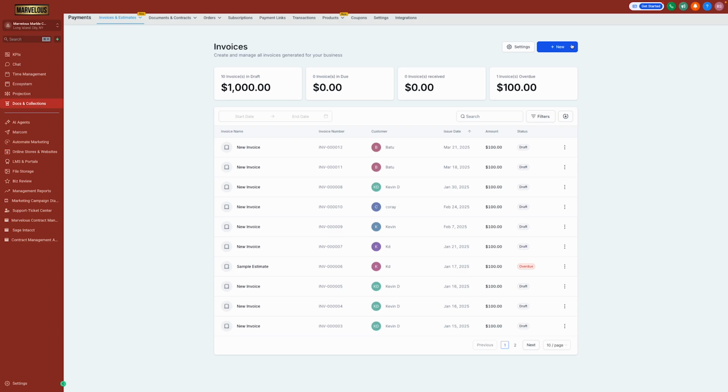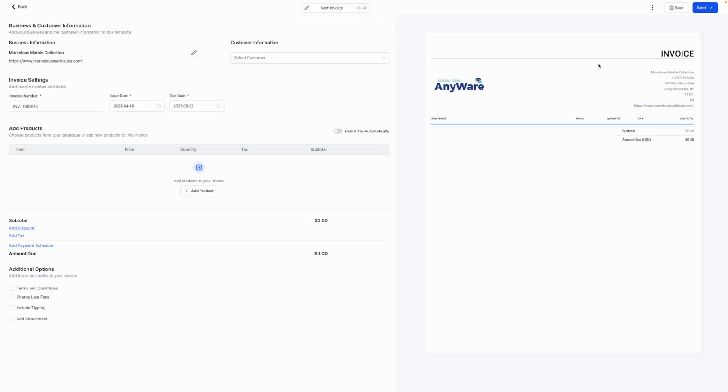But the first thing is, let's talk about the invoice, right? Let's click on plus new. So you have three options. You can either create a new invoice from scratch, you can create a recurring invoice, or you can import an invoice that you already have as a CSV, right? You have a couple options, but for this example, let's go to new invoice. Under here is the new invoice creation page.